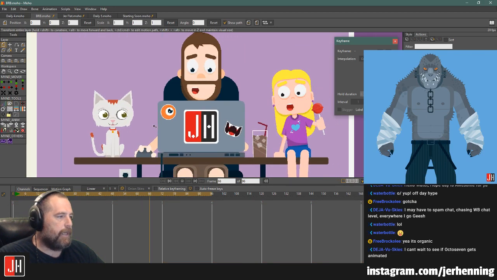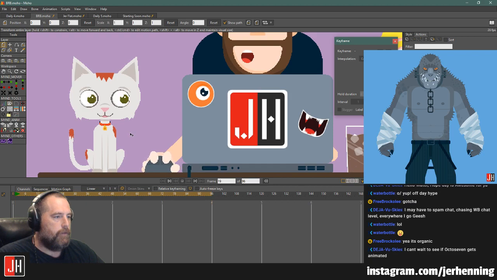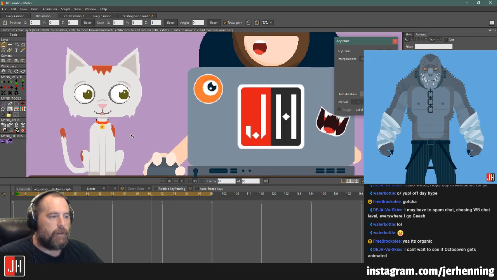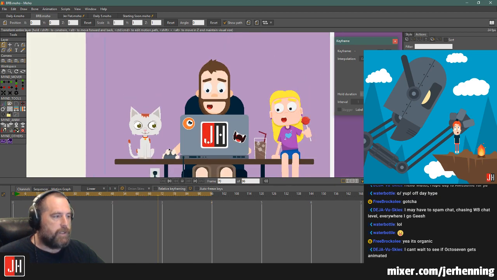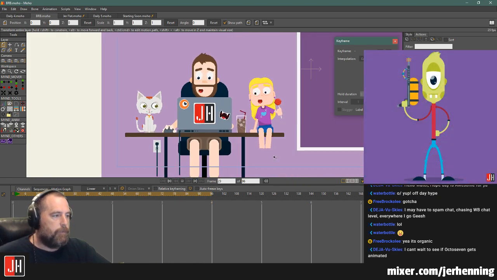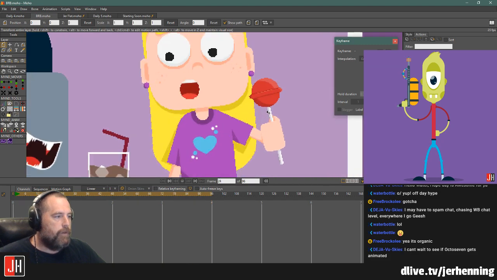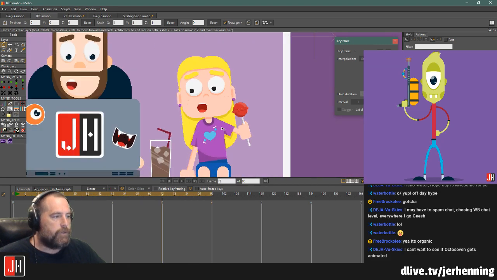All right, so now we got the cat blinking. And I think it's really unique. Like, look at just the tail and the blinking, right? We've already started creating life there, right? And obviously, we're going to do more than that, but you can see how just looking at this, see my daughter's legs moving, look at her little lollipop moving, just the little things, her hair's sort of moving.